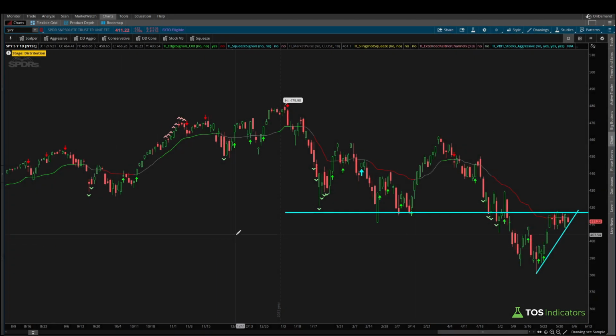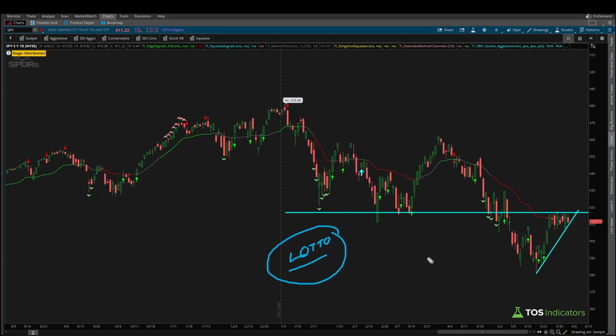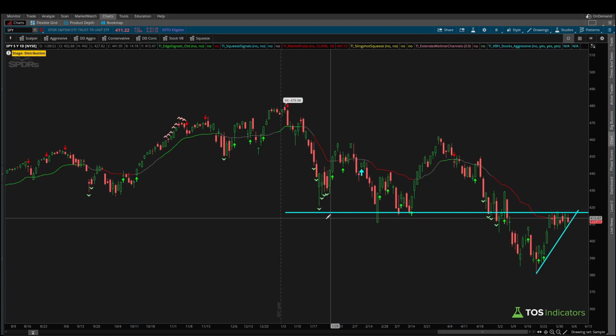Good afternoon, everyone. In today's video, I'll share one trade idea that is fairly, I would call it, low probability, something we don't usually do, but it's also cheap enough, and I think it's a move that we're anticipating, where if we get it, it'd be a nice lotto sort of play. So I'll share that play, how I broke it down, what my thought process behind this lotto is, and what that setup actually looks like.